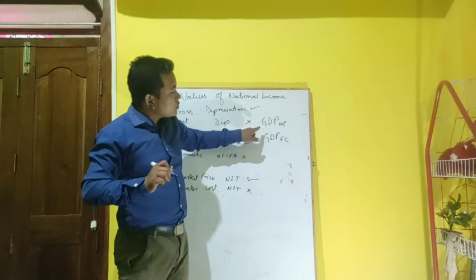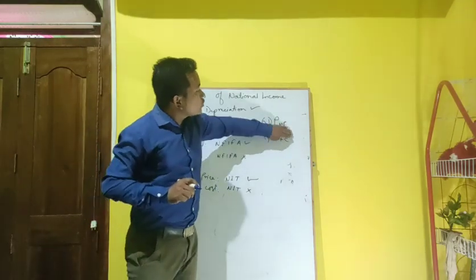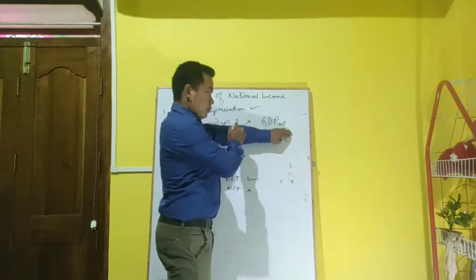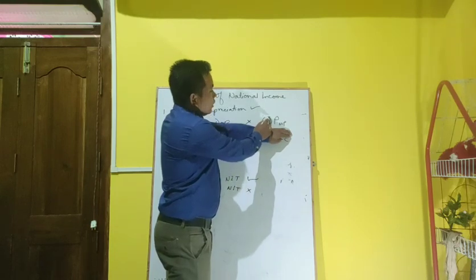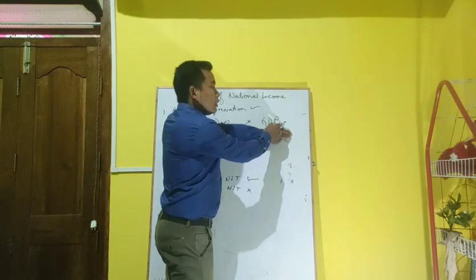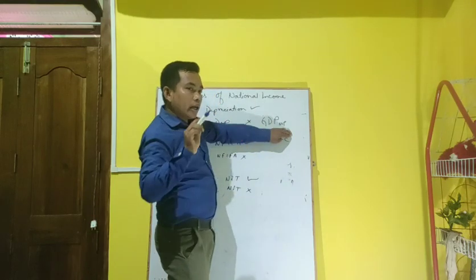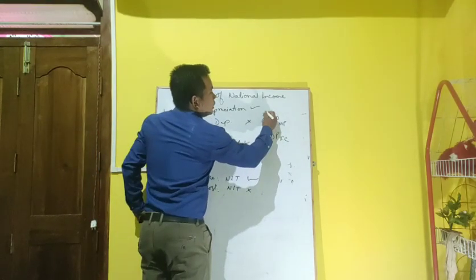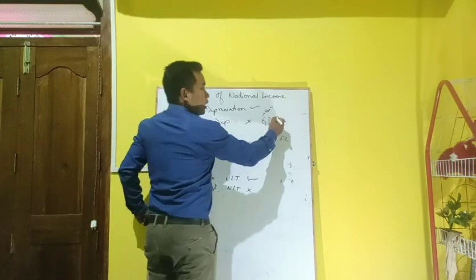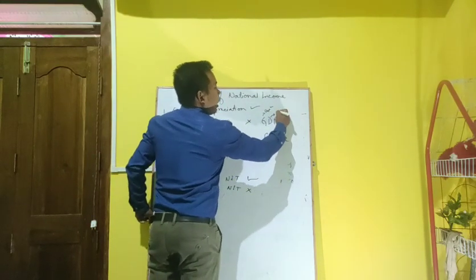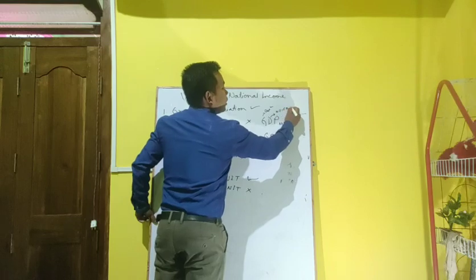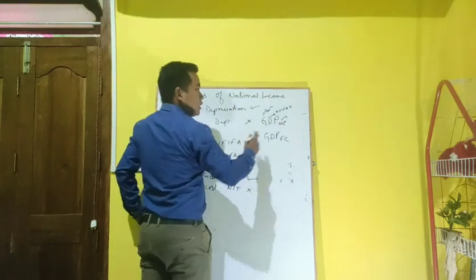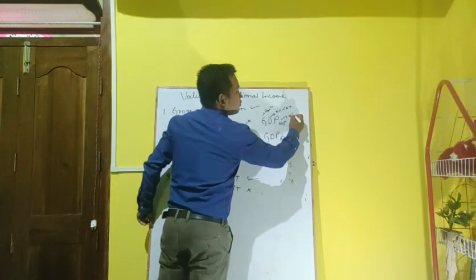The difference between the first and second values of national income is that in this calculation, GDP MP, we include depreciation, but we don't include NFIFA. Here in MP, we include NIT. On the other hand, let me repeat, here depreciation is included. In the domestic, since it is domestic, NFIFA is not included, product will remain the same. Market price value means it is a calculation of national income by including NIT.